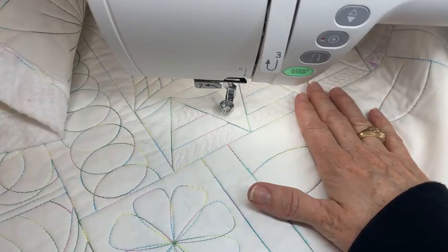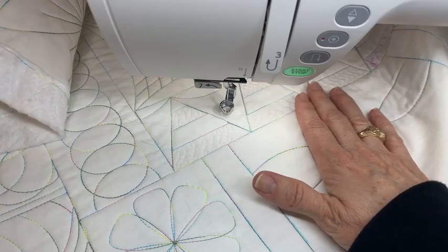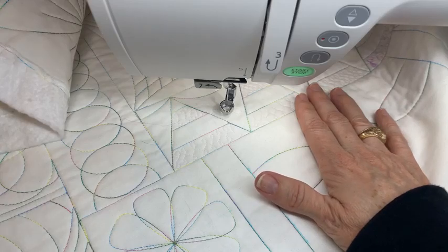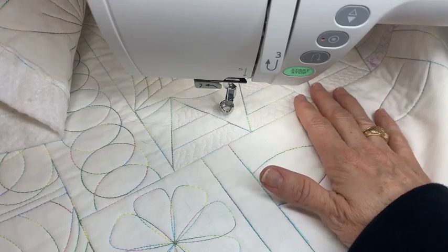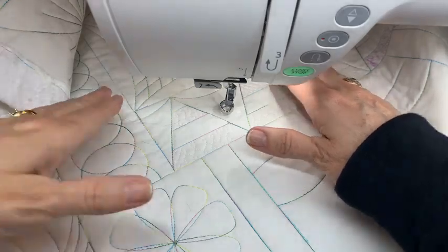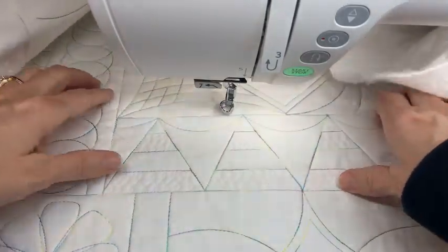So I really feel like if you can trust yourself enough to start working without your feed dogs, that is going to position you better to do what you want to do in the future. You're going to have more success if you can start working with that right away. I did, and you know, I wasn't great at it right away. I mean, I got better. I do think that the ruler is a good trainer.